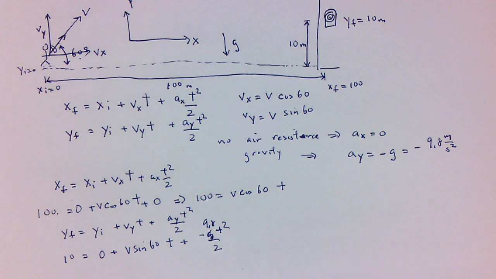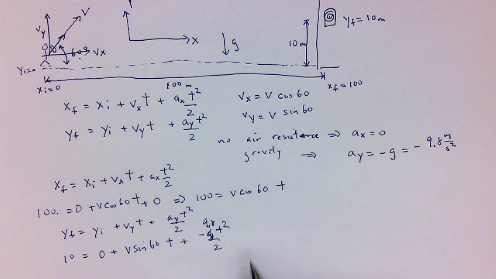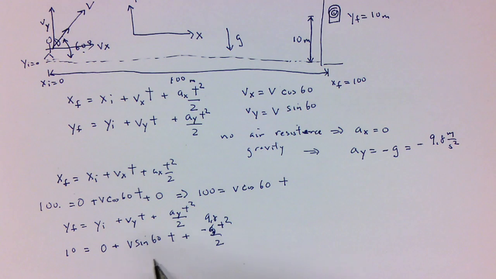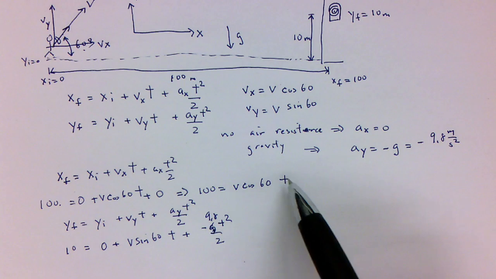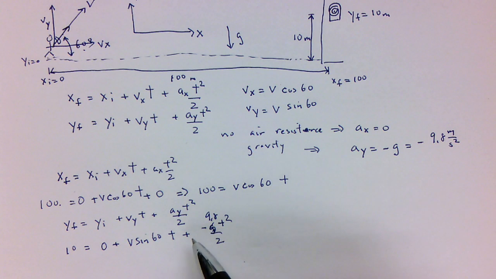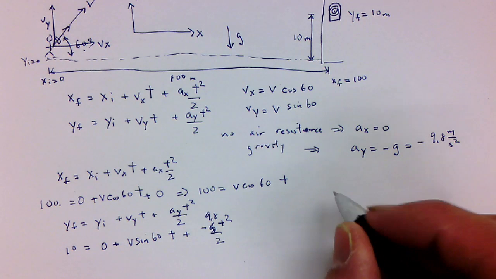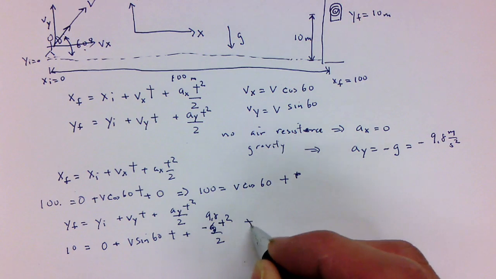All right, so we have these two. Let's just solve it now. We have two things that we don't know. We need to know v, but we also don't know t. Here again the same combination appears. So the strategy here is solve for t here, plug into here, and then that allows us to solve for v. Let's write down the two equations which are relevant: this one right here and this one right here.